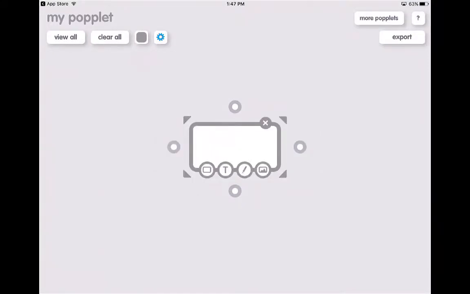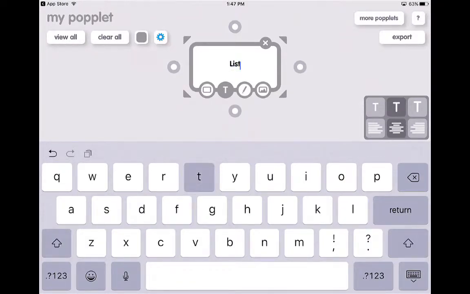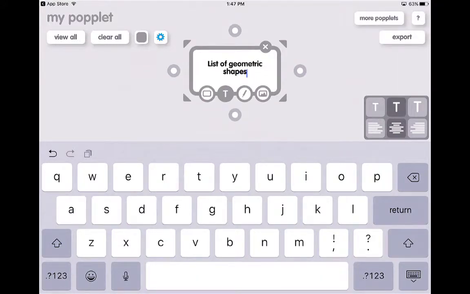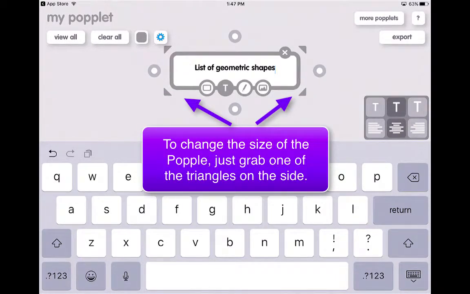Say that you're making a mind map on geometric shapes. Now I'm not a math teacher by training, so you're going to have to bear with me on this, but I'm going to do my best. So say this is a list of geometric shapes. It's going to be the title of it. Now if I want to change the size of this, I can just grab one of the corners, and I can move this around.